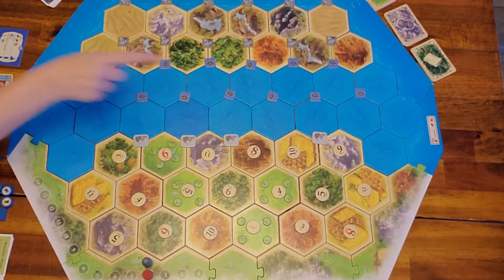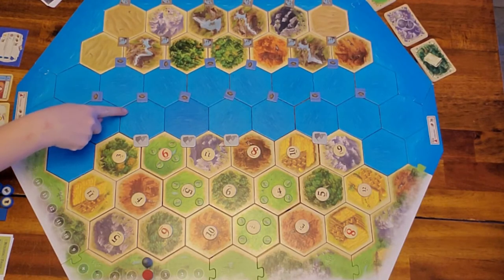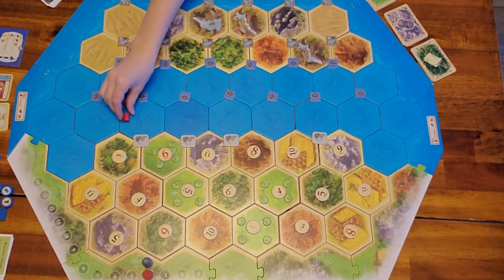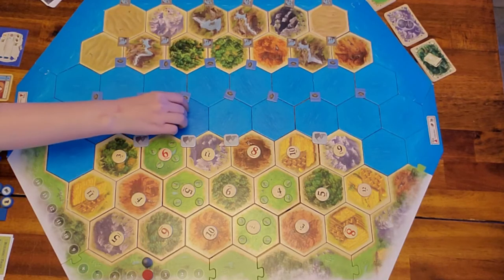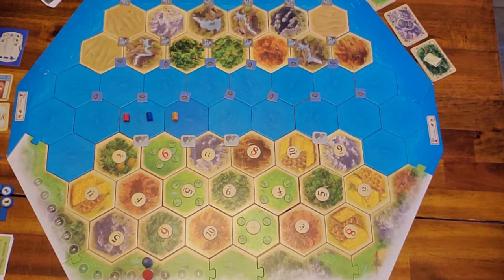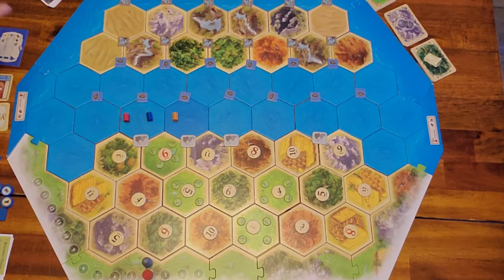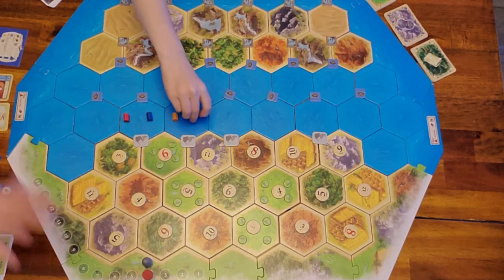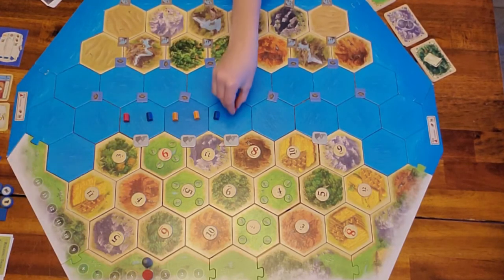We'll do our order of placement right down the middle. Cats are playing with ships. Okay, Lily's going to place a coastal settlement, followed by Mom, and then Ryder. These are coastal, and then Ryder's going to place his second settlement anywhere else on the board. Followed by Mum, followed by Lily.